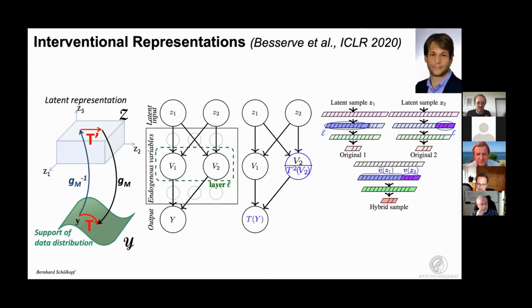Second example, now we're talking about interventions and counterfactuals. Here the idea is we want to find modular representations in generative models. Basically the idea is to cluster neurons somewhere hidden in the architecture that jointly control certain aspects of an image, which we should thus be manipulating jointly as a bunch. Then we manipulate them using something we call hybridization, which means we take a bunch from one input example and graft it into the latent representation of another example, or combine it with a different bunch taken from another image. In this way, we can generate what one could call counterfactual examples, where certain things are different, but all the rest is kept the same.